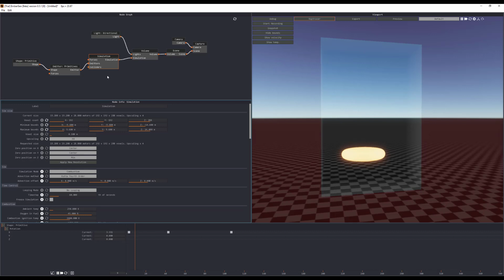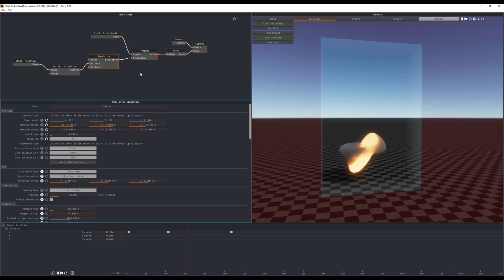You see that actually it's going slower than before. It is going around 3 frames per second or something like that. So it's really slower than before because the quality of the voxel is higher. So it is more complex to simulate, and that's why it is going to be slower than before.